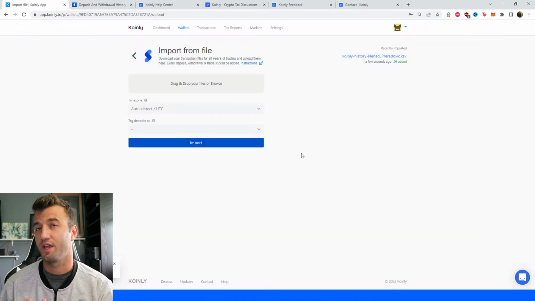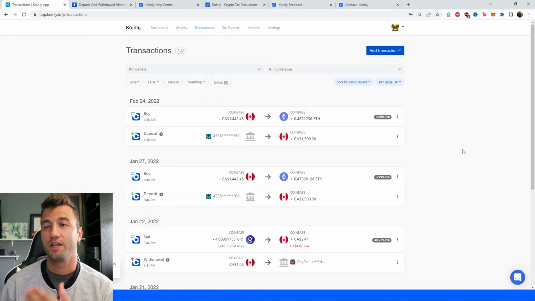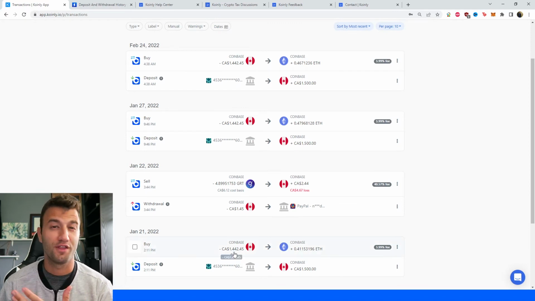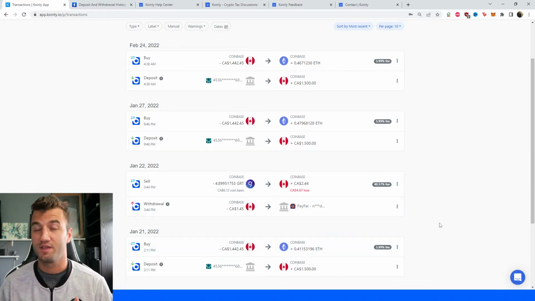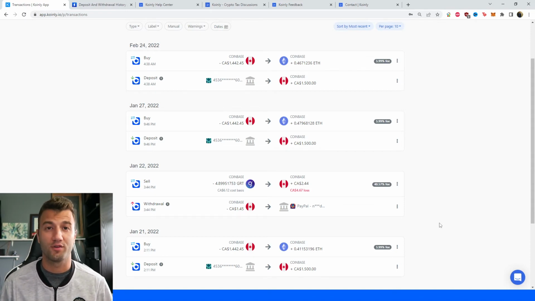And after you're done here, you're going to go into the transactions area, and here you can see what's going on underneath the hood. Obviously make sure that your staking is tagged correctly, even though this platform doesn't necessarily have staking. If you have other platforms that you're using, make sure you have everything tagged correctly. So sent to pool, sent from pool.